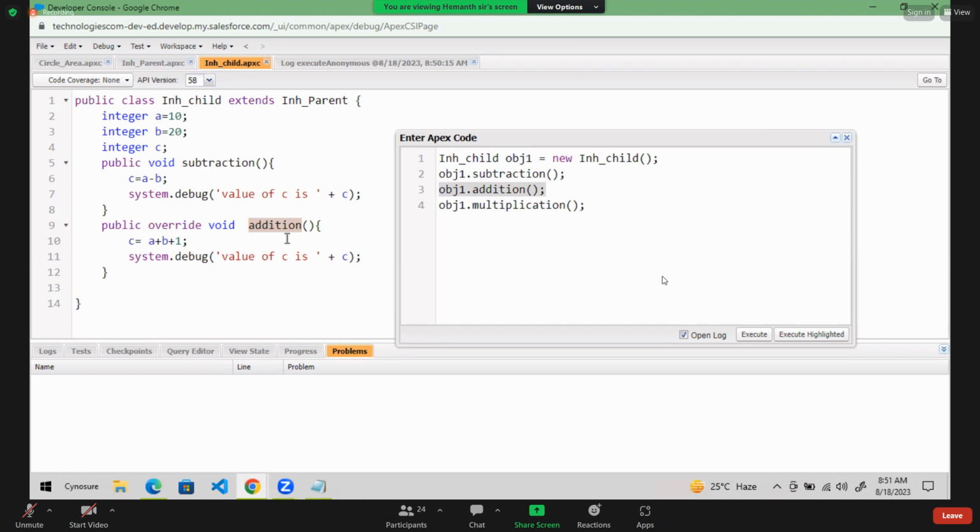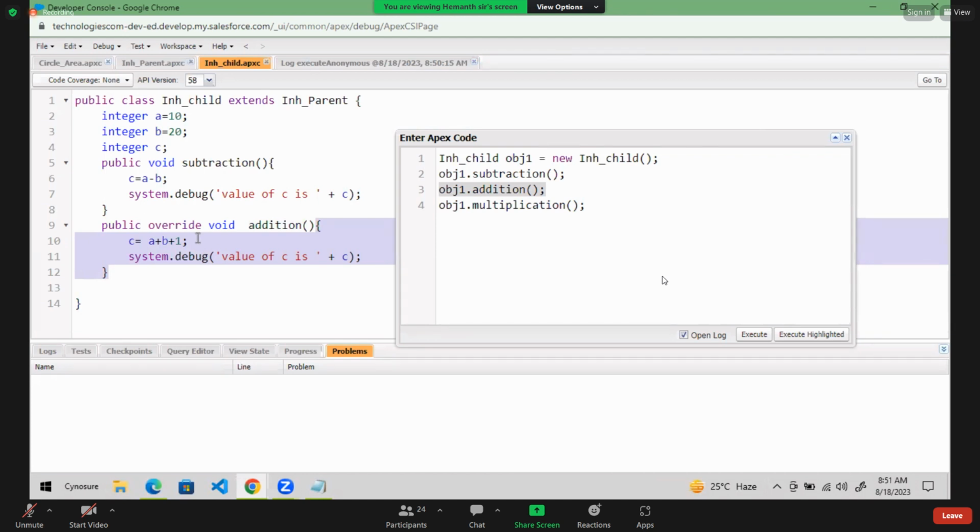So what are we doing here? We are using the same method name in the parent and child, but we are defining a new meaning for this word, addition. Here addition means a plus b. Here addition means a plus b plus 1. We are giving a different logic to that method.